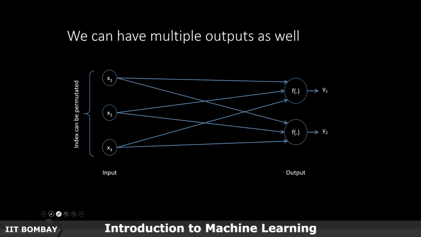Now we can actually have multiple outputs. So we can have, for example, multi-class output. Let's say you are given a picture of an animal, and these are some characteristics that are extracted from that picture, and we want to classify it into 2 different types of categories, which is flies versus cannot fly. So that is one binary classification.